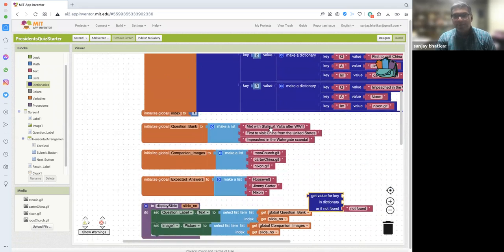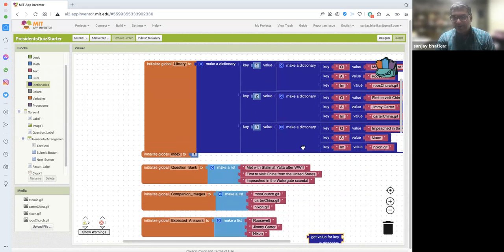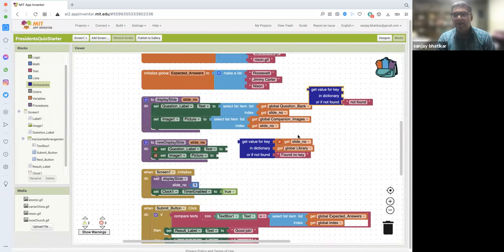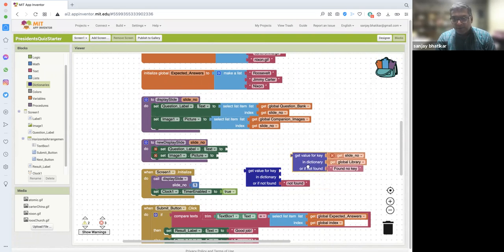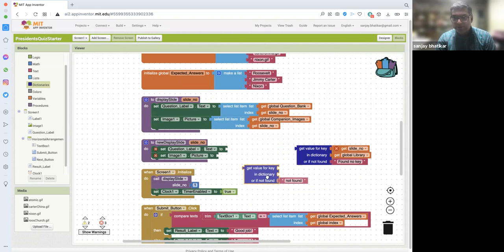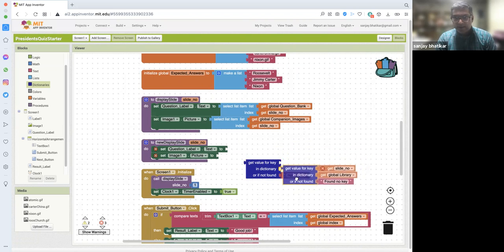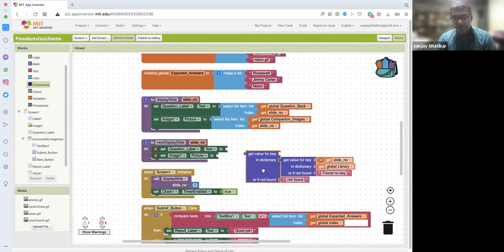In fact, in my outer dictionary, I have 3 dictionaries, and each of these 3 dictionaries is the whole slide. So the result of this first query, let's call it a query, is a dictionary. From that dictionary, we want to get the question. So now what we want to do is plug this dictionary as the input to the get value method.